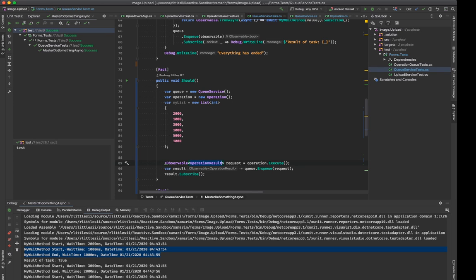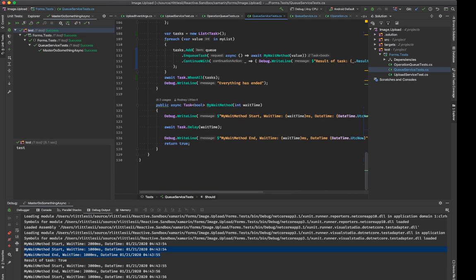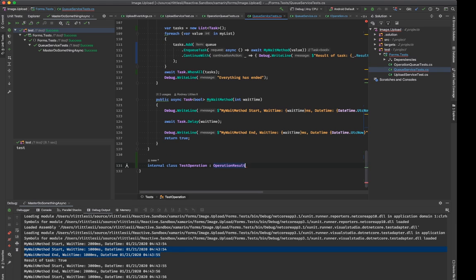Let's go be smart about life, and let's come down here and do internal class test operation, right? Because we want to verify that. No, we don't want the result. We want an actual operation. Yep.